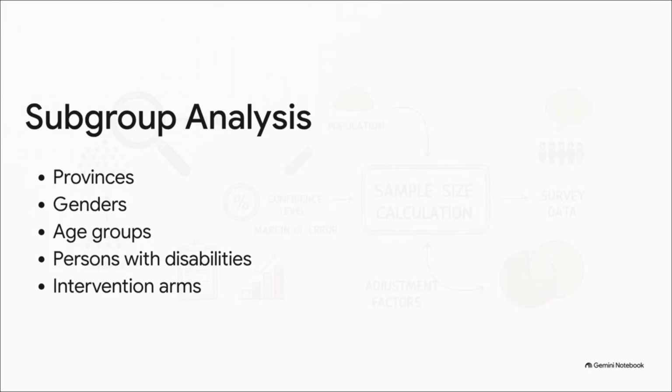And here is a massive warning sign, whether you're doing estimation or impact. Even if you perfectly calculate your national sample, say, hitting that beautiful target of 642, that sample might be completely useless if your actual goal is to draw robust conclusions about just one specific province, or compare genders, or isolate data for persons with disabilities. The overall national sample calculation might be totally fine, while the subgroup samples are just entirely inadequate. Your sample size has to be driven by the lowest level at which you need reliable conclusions.